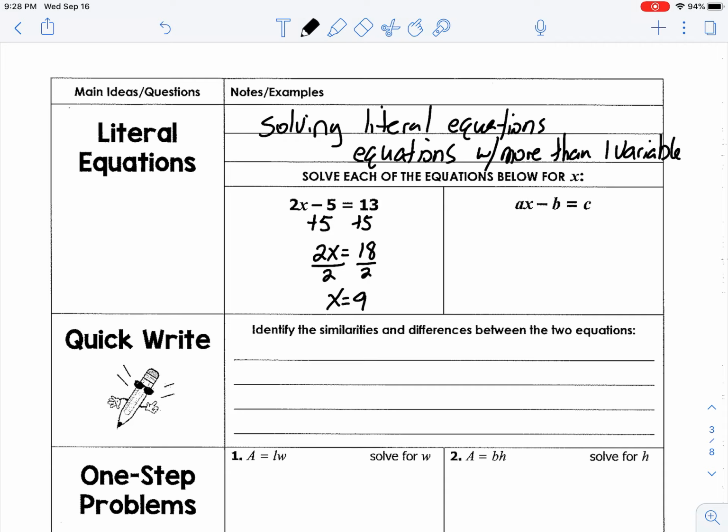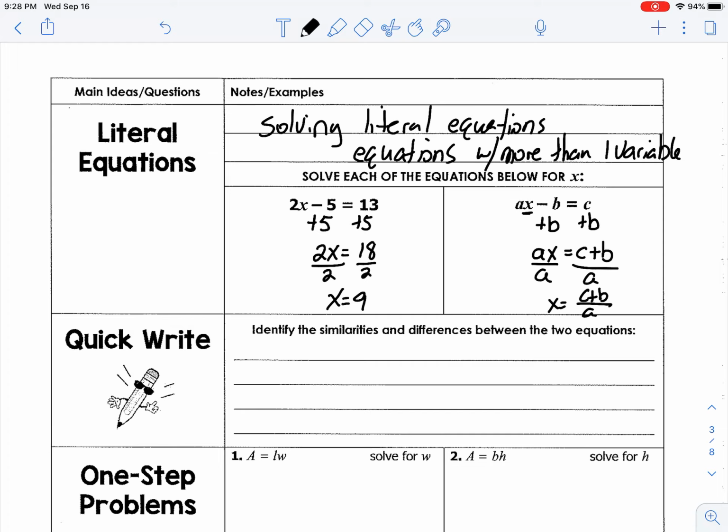We're going to come over here. Now we're solving for x, but the problem is I've got multiple variables. There's no numbers there. So again, we're going to do the opposite of minus b. We're going to add b. Since I cannot add c and b together, we're going to write this as c plus b. To get x by itself, we have to divide that a out of there. And so x is equal to c plus b divided by a. Okay, so I can't get bound to any specific number because I just had a bunch of variables.